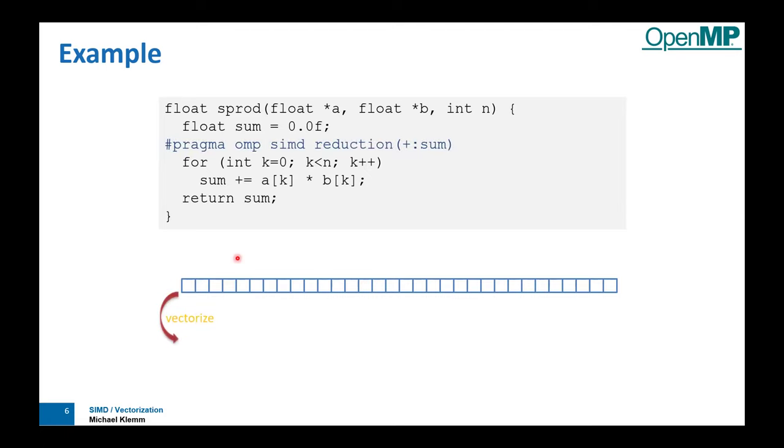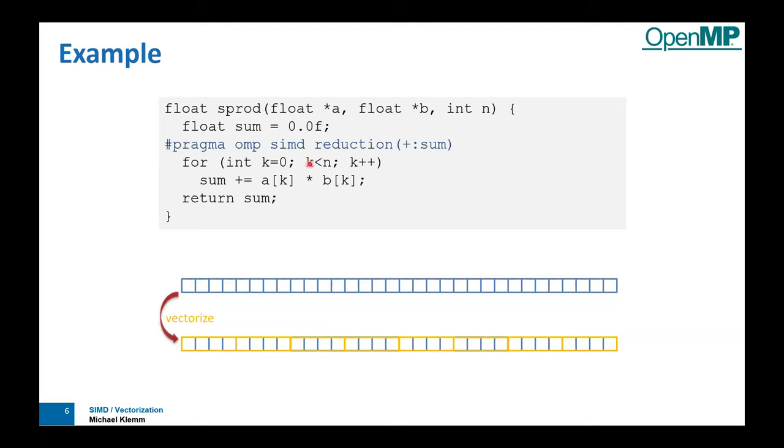And so with the SIMD directive, you can vectorize this loop, and you can also express to the compiler that it may rearrange the operations on the sum variable so that we can actually vectorize that and then in the end take a horizontal sum across the sum vector and sum up the 4 or 8 vector elements and produce the final sum. Please note that this is running sequentially. It will use SIMD instructions, so it will be SIMD parallel, but it will not be thread parallel. We'll get to that a bit later.